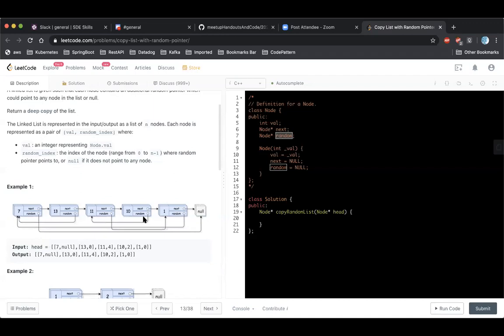If you're doing a map, first I would run through this main list and put each node in the map as a key, and for each one I'll create another node for the new list. Even if I have two 13s, I will still create two different nodes for my new list. Then I just have to look at how they are pointing to the random ones in the original list and point the same way using the map.